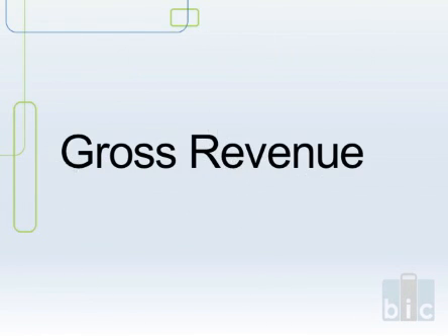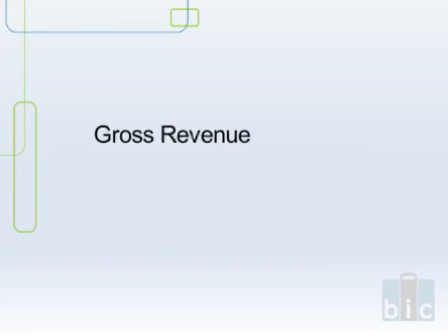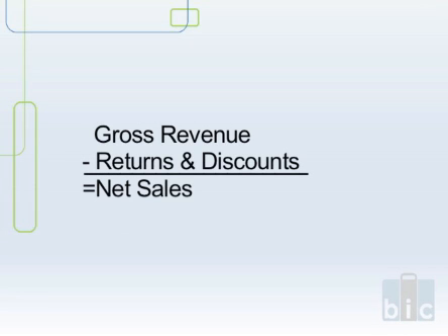The top line of the income statement lists the total revenue that came from the sale of products or services. The top line is also called gross revenue, sales, or income. These sales represent all the money earned but not necessarily collected yet. Why is it called gross? Because on the top line, no expenses have been deducted yet. From the gross sales figure, you then deduct any product returns or sales discounts.